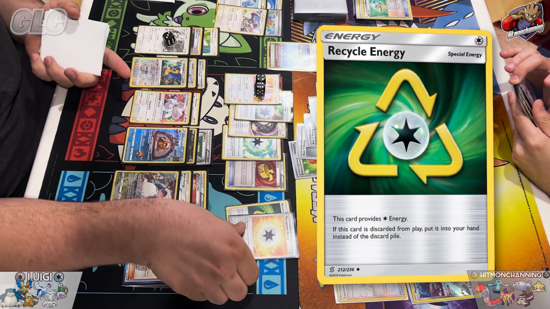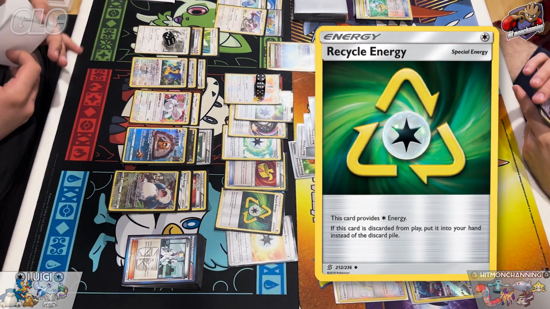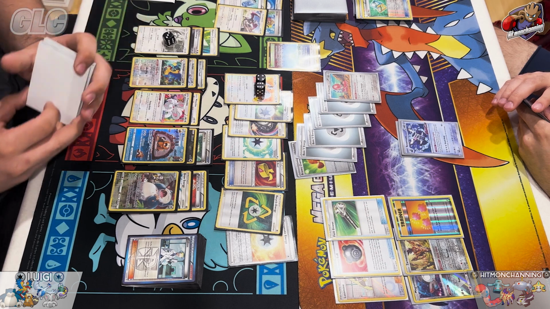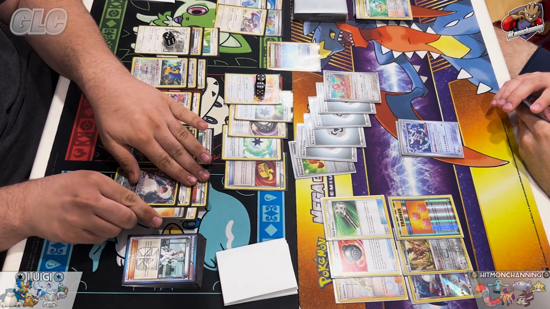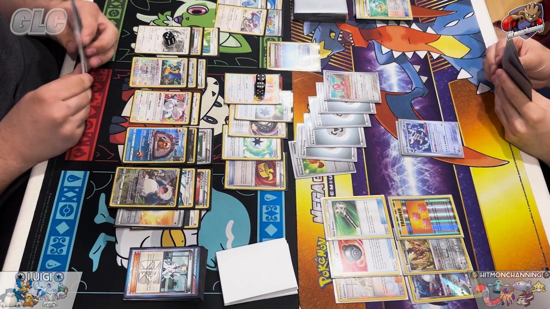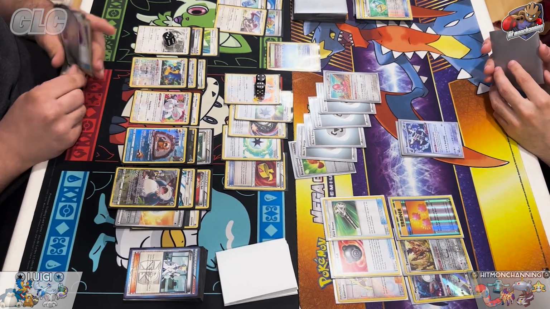And then Recycle Energy, whenever it is discarded from play, not from your hand, but only from play, it goes back into your hand. So if a Pokemon gets knocked out with it, it comes back to my hand. If there's any cards like Enhanced Hammer, which discards special energy, it also comes back to my hand. So those guys will find their way onto my Snorlax. Yeah, Therapeutic Energy, really, really good on that Snorlax. Definitely. And I think from here, I've yet to play a supporter.